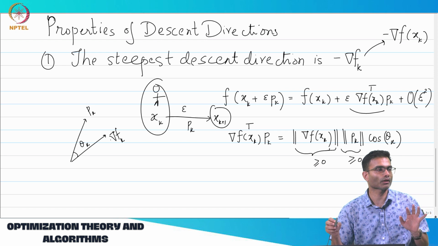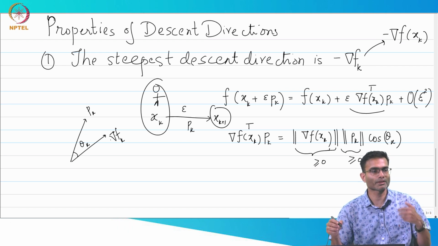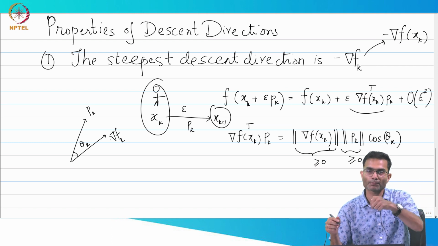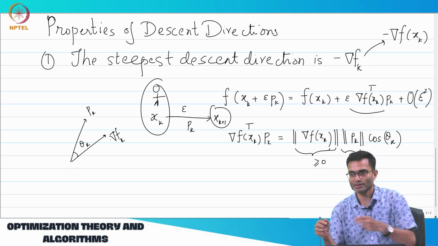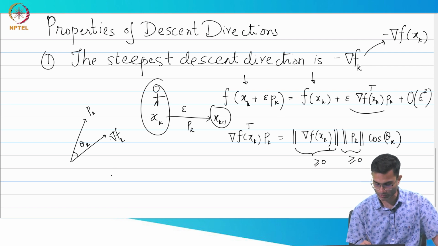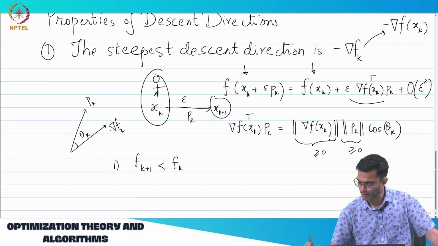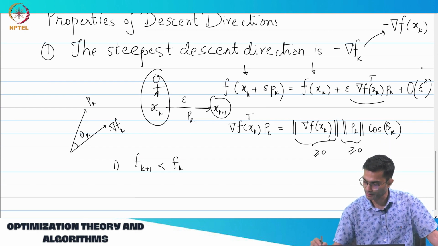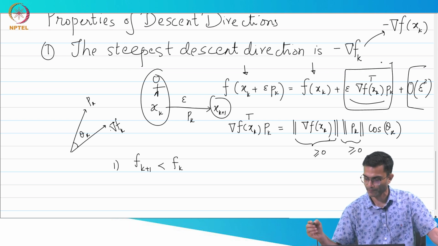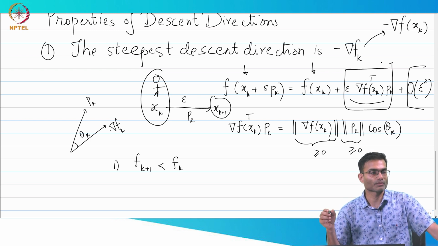Descent direction, in plain and simple words, what should be the effect of going in a descent direction? The value of f at k plus 1 should be less than f at k. That's the logical meaning of descent directions. That means this guy over here has to be less than this guy, right? So let's just note it down. fk plus 1 should be less than fk. If this is to be the case, what does it imply? Let's ignore this error term. Let's look at this guy over here. What does it imply for this box term?